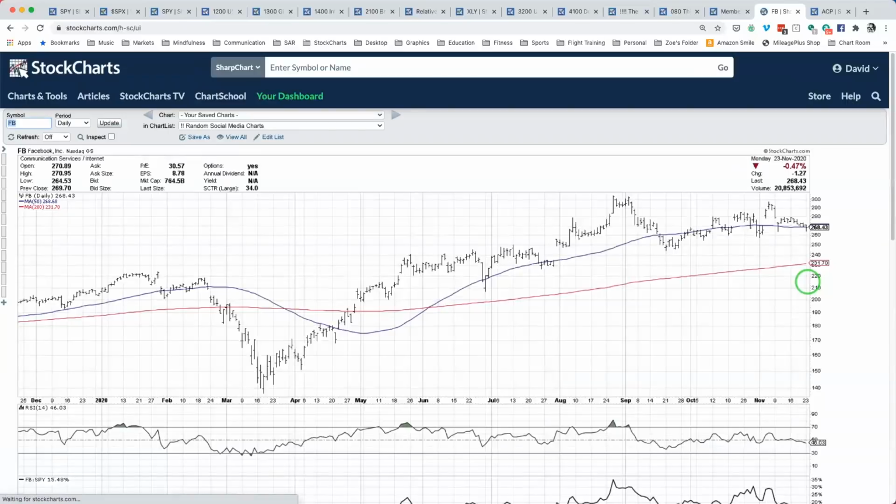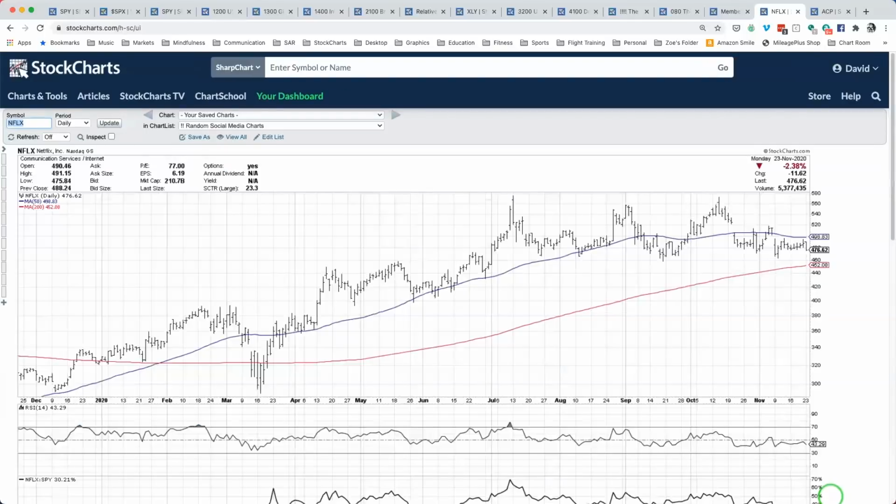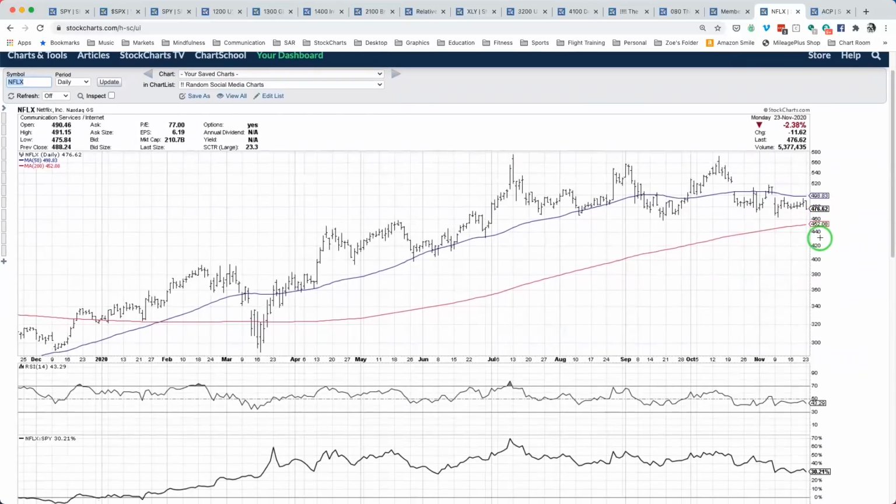The other problem for communication services, I mentioned, is the FANG stock. So this is Facebook, which again, it's not horrible. It's just not very good. And on a relative basis, you can see why it's making a new swing low on a relative basis, because it's just not breaking out while other things are. Netflix is another one, sort of this triple top pattern, now once again at the lower end of the range. So if you buy into this as a range and I want to buy weakness, I get the argument, but I'm seeing a stock that's not doing well while others are doing well.